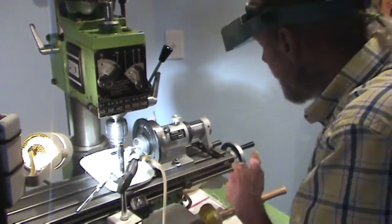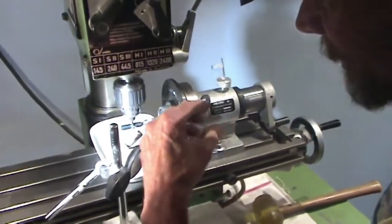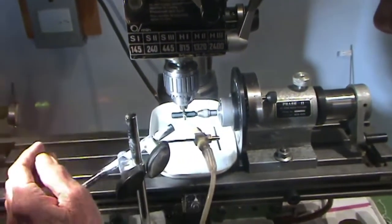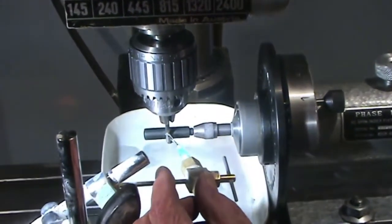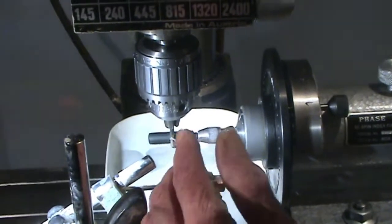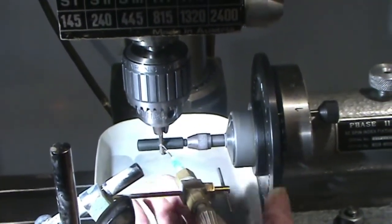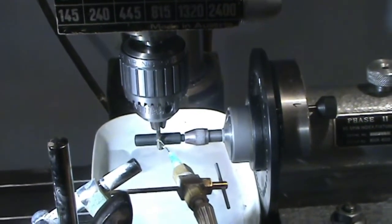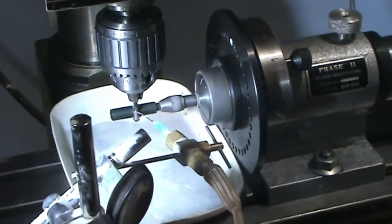Anyway, I'll feed it over to a certain spot in here somewhere, and then I'll pull the bead off, flip it over, and do it to the same exact spot, and that'll establish my center valley. And then I can make my smaller width valleys on the other end. Anyway, I'm going to get to cut, and once I get a nice flat in there, we'll film a little bit more.